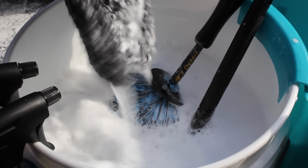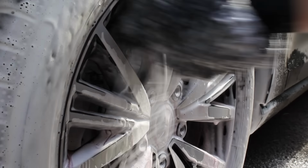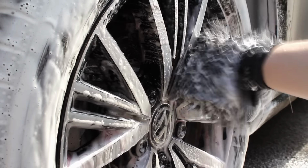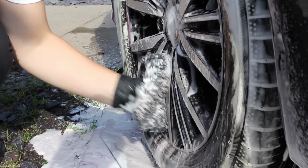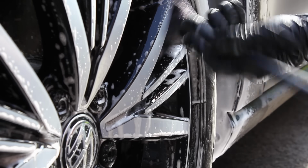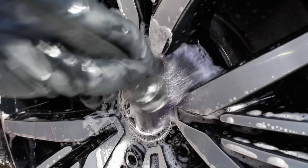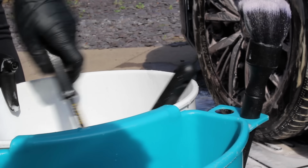To actually contact clean these wheels, I went with the Yum Car system of using three different products, which are their wheel cleaner on the alloy faces and barrels, their undressed tyre cleaner, and their wheel foam over the top. This is a very indulgent way of cleaning wheels, and in a professional setting, I don't think it's the most efficient. However, if that's not of concern to you, then I do think this is a really effective way of cleaning wheels. And yeah, it is slightly over the top, but I can't deny it produces great results. There also is the option to drop the undressed tyre cleaner and the wheel cleaner when doing a weekly maintenance wash, as the wheel foam by itself will be effective in that scenario.